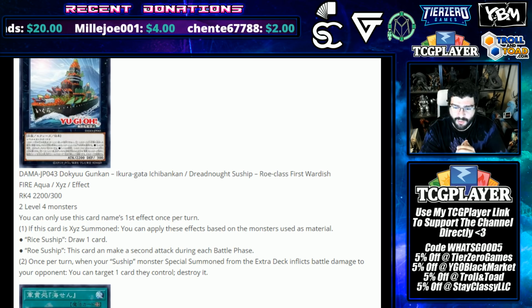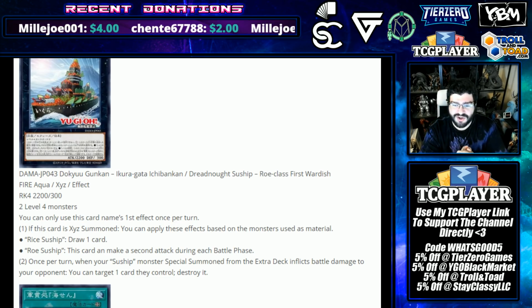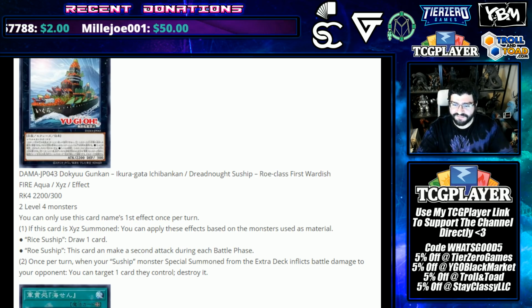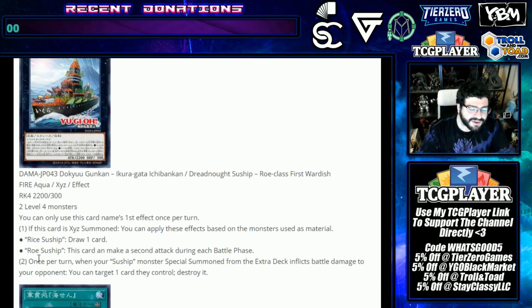Rice Suship, draw one card. Roe Suship, this card can make a second attack during each Battle Phase. So I assume you can get both effects. You could get a draw and a double attack. And it is an Aqua, not a Machine, so no limiter, crazy things.